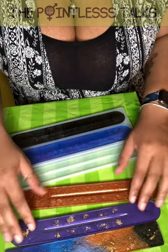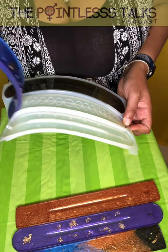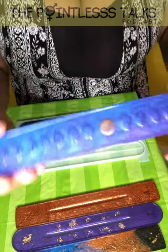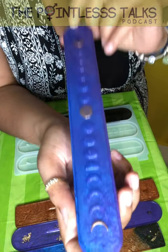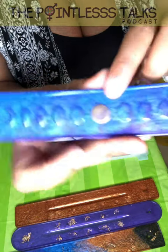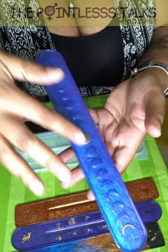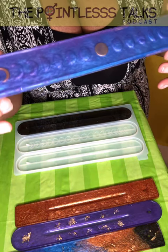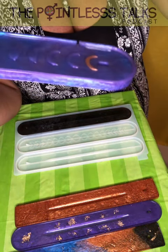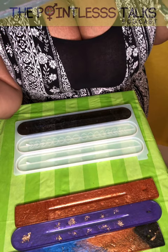So yeah, we're gonna put this here so you can see that. Let me take this one out next. Ooh. Okay, this one came out exactly as I wanted it to. Y'all see that? So we have the phases of the moon. Of course, full moon in the center here is gold. First phase, last phase are both gold, and then everything else in the middle is just as so. Yeah, this is not as bendy. And yeah, we have our slot here for the incense holder, to hold the incense. And yeah, this is nice. I really love this.